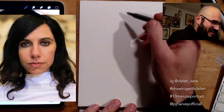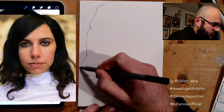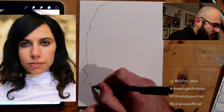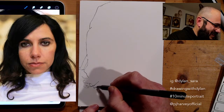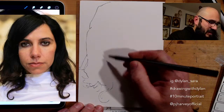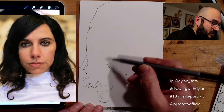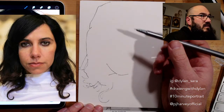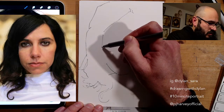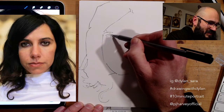Any PJ Harvey fans with us today, other than Barbara? I was aware of PJ Harvey, and I think I even saw part of a show she did once. I have this recollection at the Big Day Out, perhaps in Australia, which is like a one-day festival. Adelaide, at that time at least it seemed, didn't have any real music festivals where I come from in Australia. But there was the Big Day Out, which was like this one-day music festival which had, I can't remember, 10 different stages, 2 main stages, all sorts of different genres of music. And I think maybe I saw a bit of a set there. It feels like a memory that I may have.